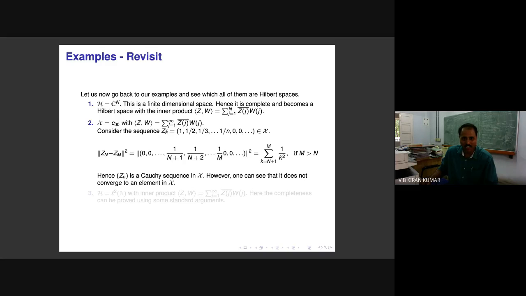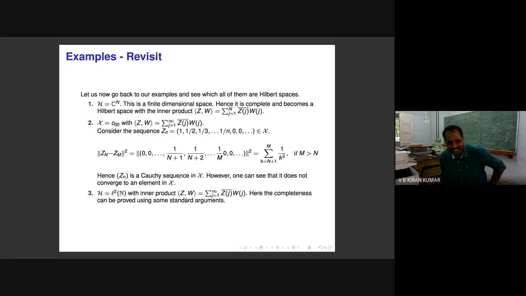You can actually consider a sequence like this and prove that it's a Cauchy sequence. And you can do some technical details to obtain that this sequence has no limit in this C0 space. So this is not complete. Whatever I denoted by X will be incomplete. Whatever I denoted by H will be complete. So now H equal to L2 N, I denoted it by X, therefore it will be complete.